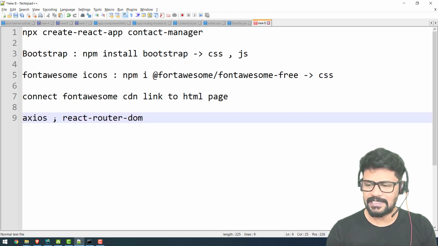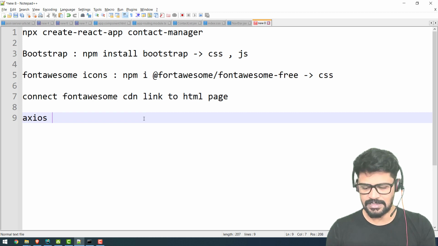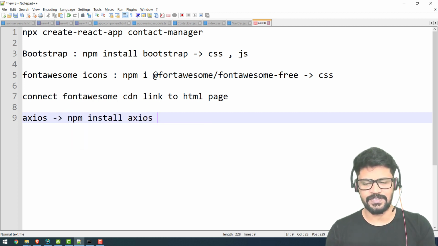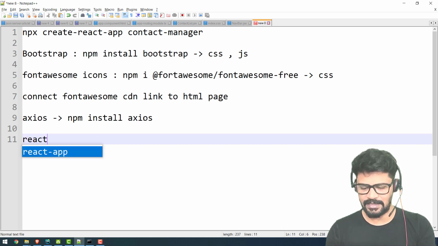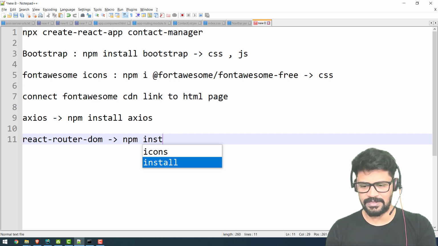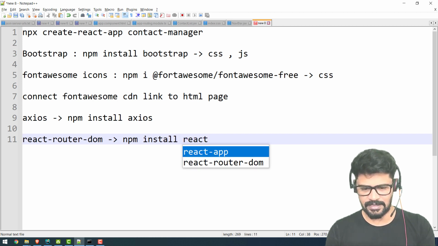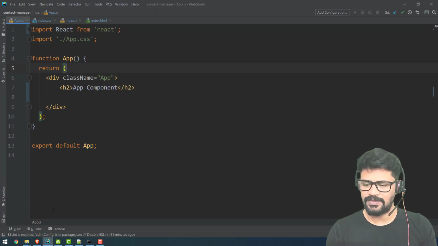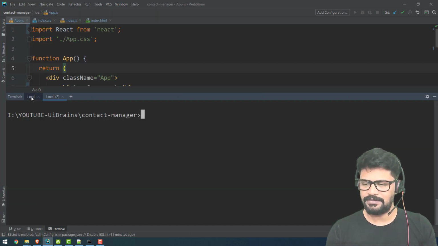So how we install Axios for server connections is npm install axios. Okay, and after that react-router-dom. So this is again npm install react-router-dom. That's all. Okay, so let's install them. So I go to another terminal.